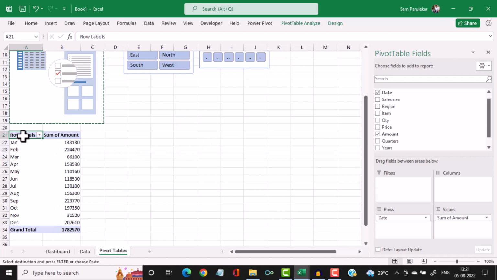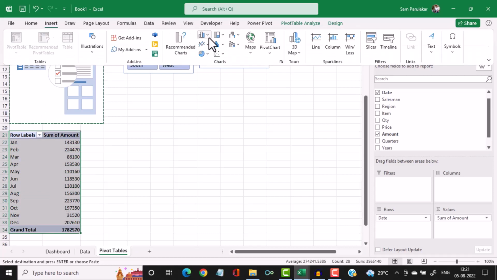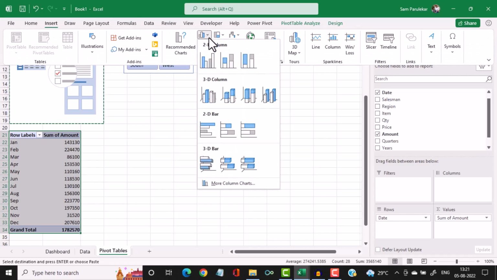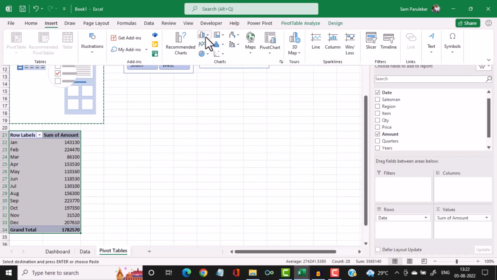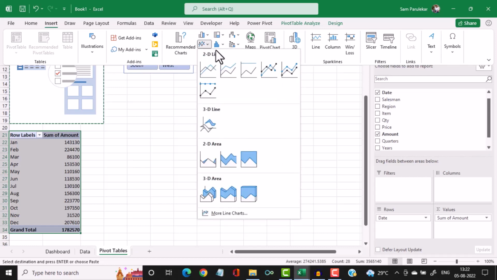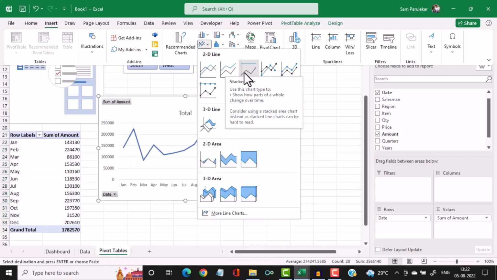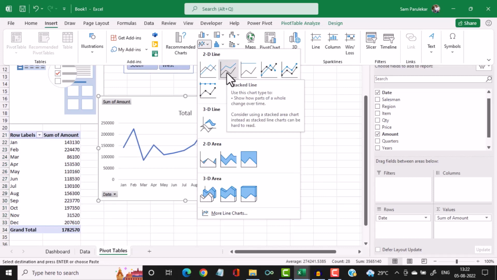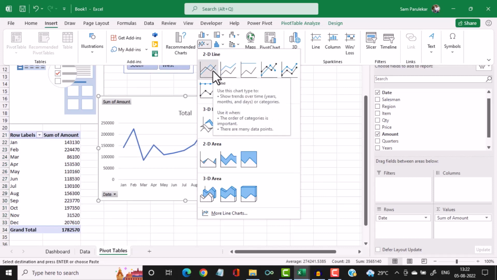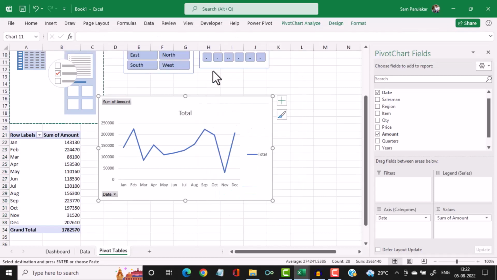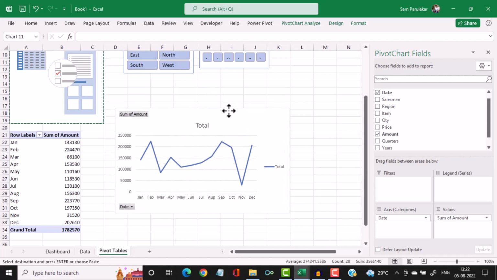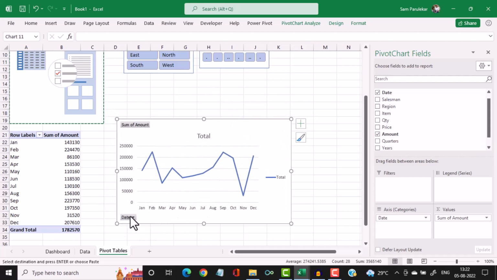And now we want to make a graph out of this, so ensure that your pivot table is selected and you select insert and select graph, or we want a line graph, so we select a line graph and we select a suitable line graph. A simple line graph we'll select it, and afterwards these buttons are there.